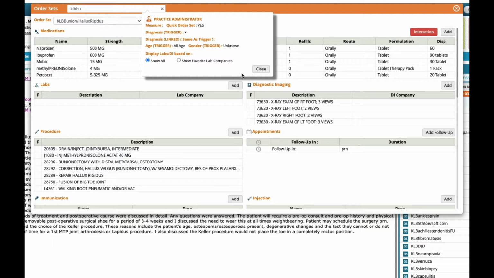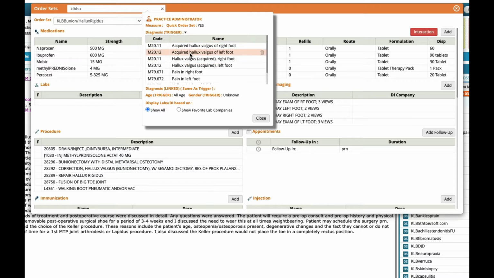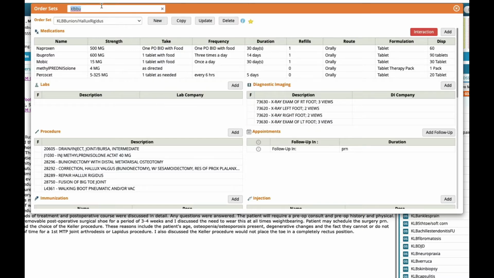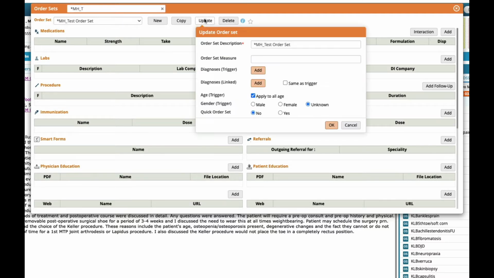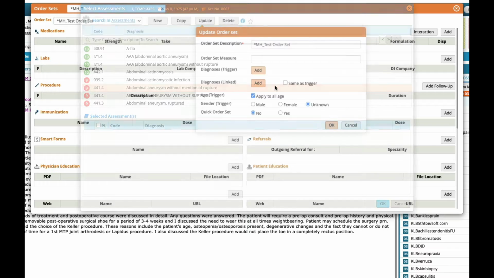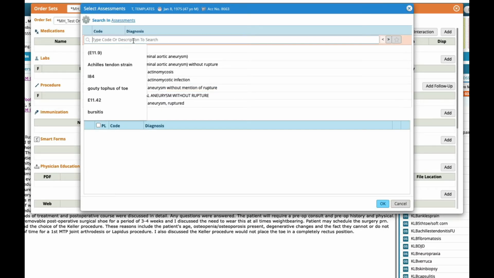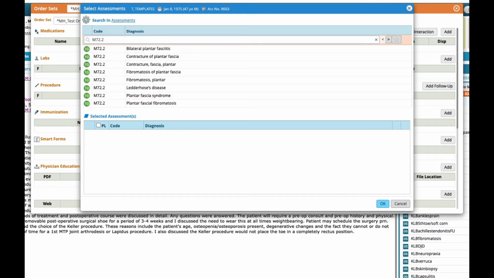What you can do is click on one of the orange links. I can click on that down arrow. Oh, okay, I see the codes. Yeah, and there's a crash to the right of each code. So if I go to my test order set and I hit update, I can add a diagnosis from anyone. And once you get that into the bottom area, that's where you can add it to the problem list, and it'll automatically add that to the patient's problem list.